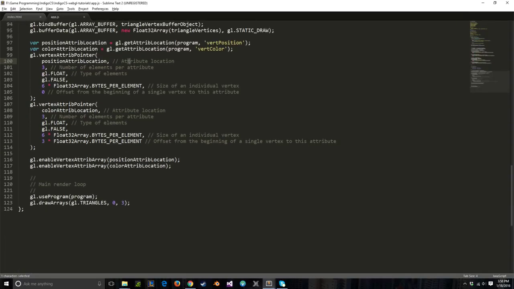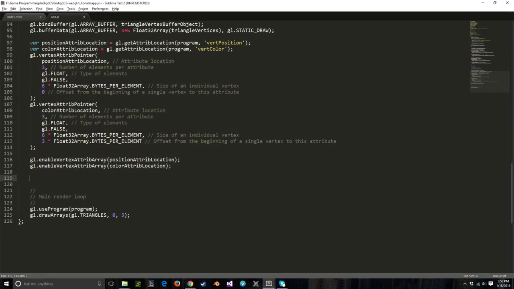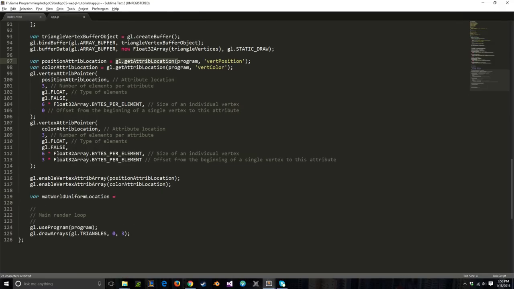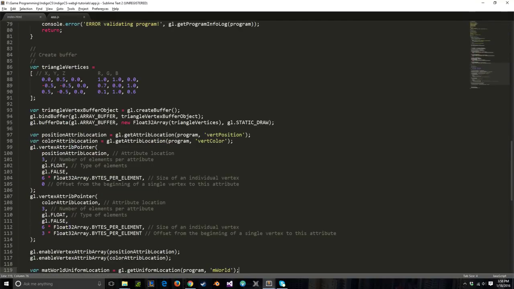So after we have gone through and we've done everything with our attributes, let's come in here and let's get our uniform. So var mat world uniform location equals, and much like we did gl.get attrib location, we're going to do gl.get uniform location from our program. And I think I just called them mworld, mview, and mproj. Yes, okay.